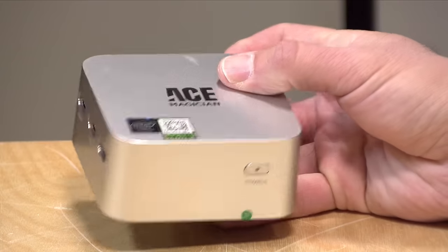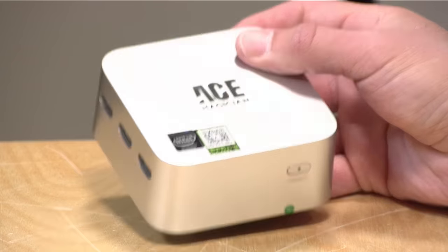It's got dual gigabit ethernet in the back there as well, and we're going to take a closer look at this little mini PC in just a second. I do want to let you know in the interest of full disclosure that this came in free of charge from Ace Magician. However, all the opinions you're about to hear are my own. No one is paying for this review, nor has anyone reviewed or approved what you're about to see before it was uploaded. So let's get into it.